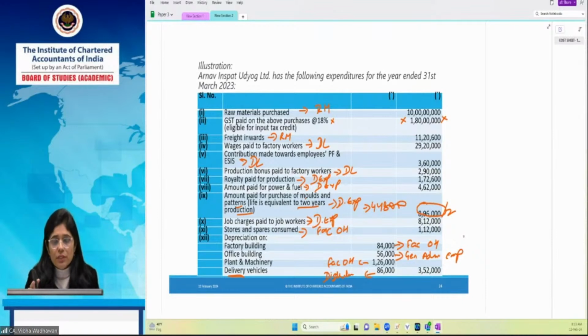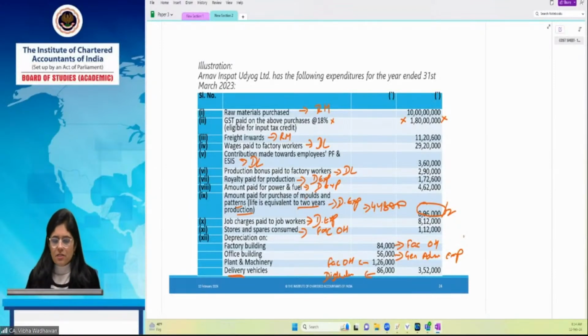Power and fuel, direct expense. Molds and patterns, direct expense, but half of it because you paid for 2 years. Job charges, always direct expense. Stores and spares, factory overheads. Depreciation of factory building, factory overheads. Office, general administration expense. Plant and machinery, factory. Delivery vehicle for distribution, logistics, transportation, they are a distribution cost. Clear?